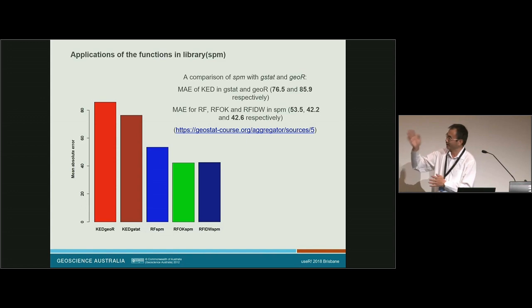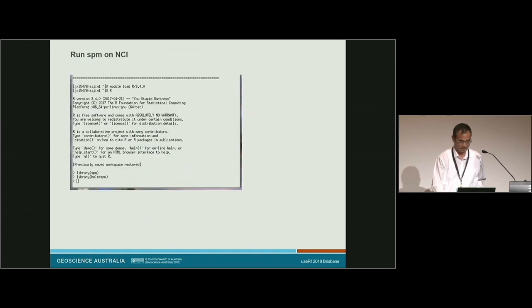Interesting. This is something that recently happened on the geostat mailing list. Some guys ran their method using KED in gstat, and then I recommended them to use the SPM. Actually, I ran the SPM based on exactly the same equation they used in there, and you can see how much the prediction error was reduced by these new methods.